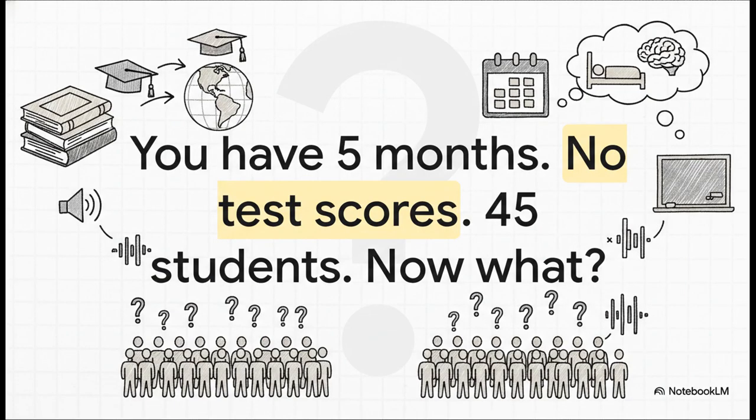Okay, so picture this. This file just lands on your desk. You're being asked to build an entire academic program, an intensive one, for 45 students from Central America. You've got 5 months to get the whole shebang ready. Housing, curriculum, everything. But here's the kicker, a huge catch. You have zero data on their English proficiency. I mean nothing. No test scores, no writing samples, zip. So seriously, where would you even start?